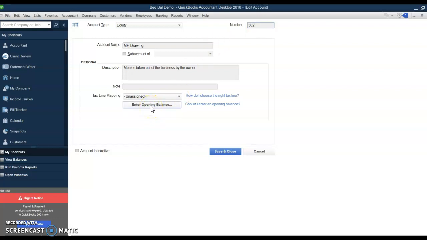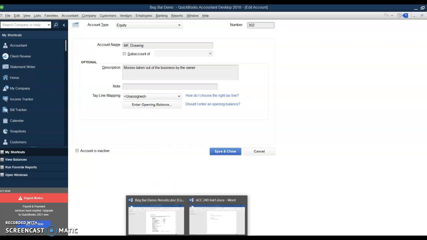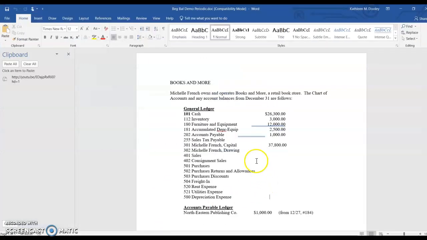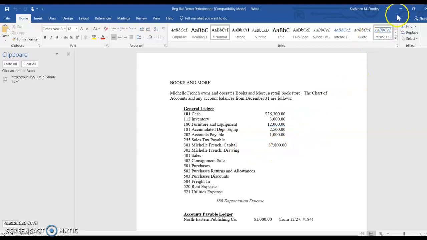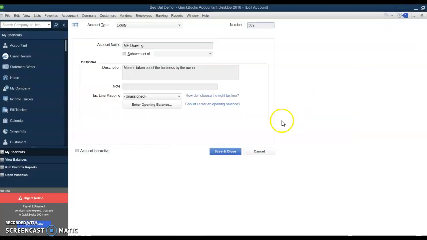Does that have an opening balance? Okay, the drawing account does not have one, because it would have been closed at the end of the fiscal year. The capital account is going to have an amount in it.